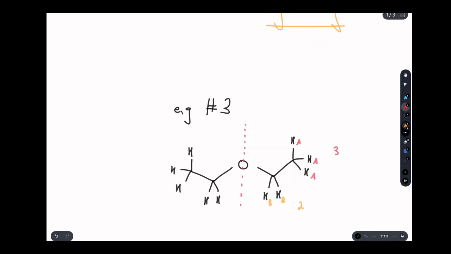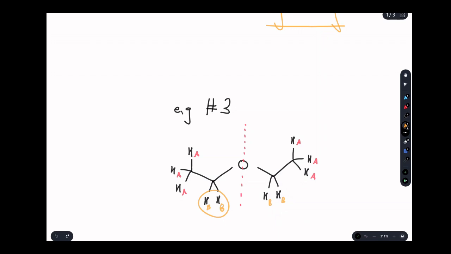However, these would also be HA, and these would also be HB. As we'll discuss, the integration values that you generally get from a molecule with total internal symmetry can be somewhat misleading. However, for now, we can say that because of symmetry, these 2 hydrogens are chemically equivalent. That is to say that there's no real chemical difference between them and the ones on the left and right.